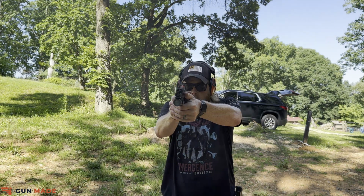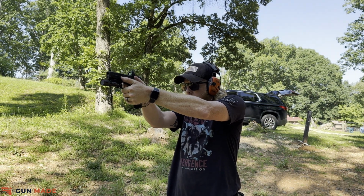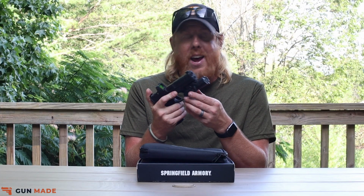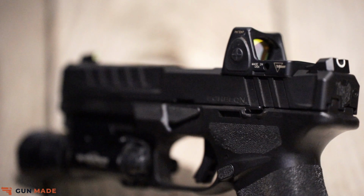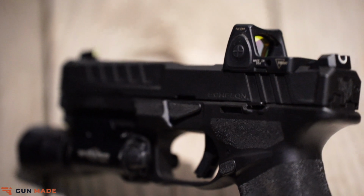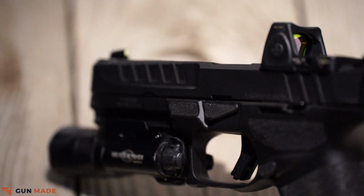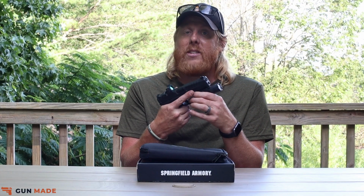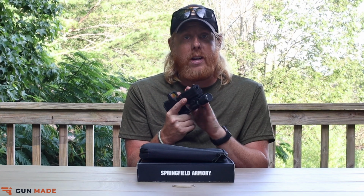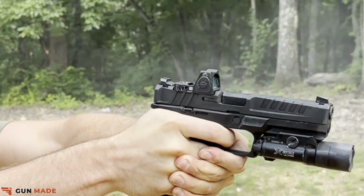Moving down to the frame here, guys, this is a pretty good stipple on this. I would say it's about a medium sandpaper grit, and they went crazy with the stipple gun. So you have the stipple pattern on the frame itself, the bottom of the trigger guard, the front of the trigger guard, the index points on both sides, as well as the takedown pin, and the front recoil spring is also stippled. But that stippling does feel good, and if you guys are shooting this for a duty type of carry, so sweat, mud, blood, tears, all that stuff, this thing is going to stay nice and put in your hand.